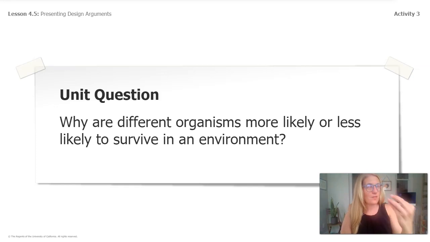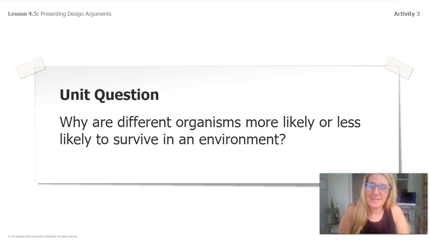Now, if they have a hard, thick beak, remember, they can't just decide, okay, I'm going to change my beak today so I can eat fish. That's not how that works. They just didn't survive because they couldn't find the right food. The other organism with the better mouth for eating fish and the better feet for swimming, they survived, they were able to reproduce, and there were more of those.